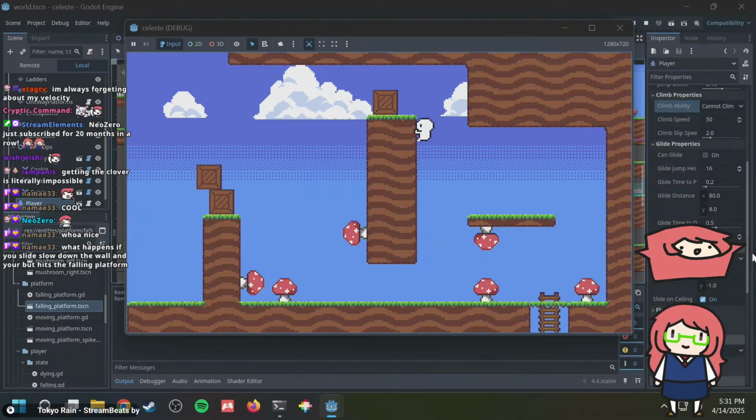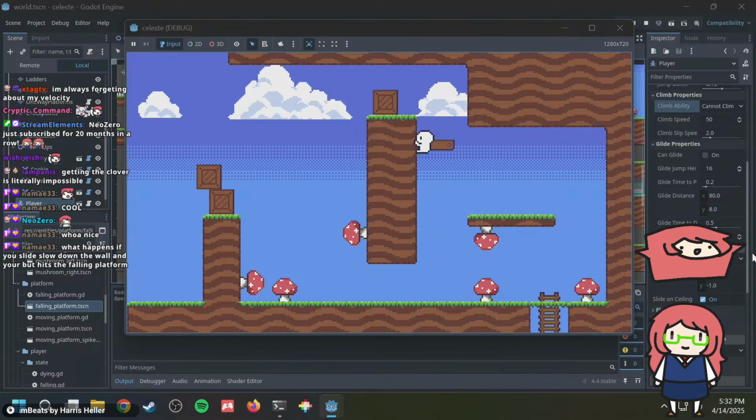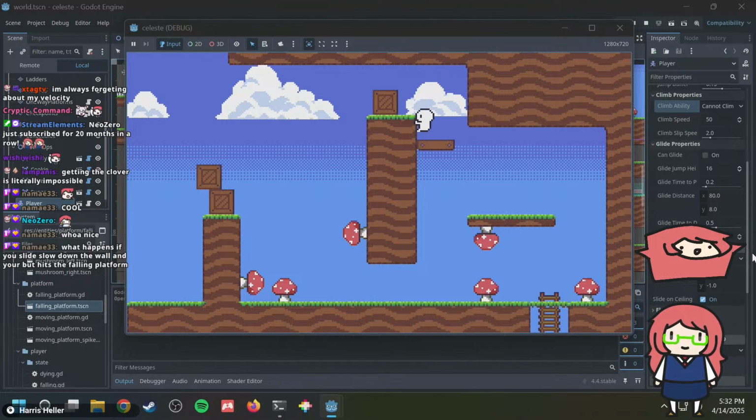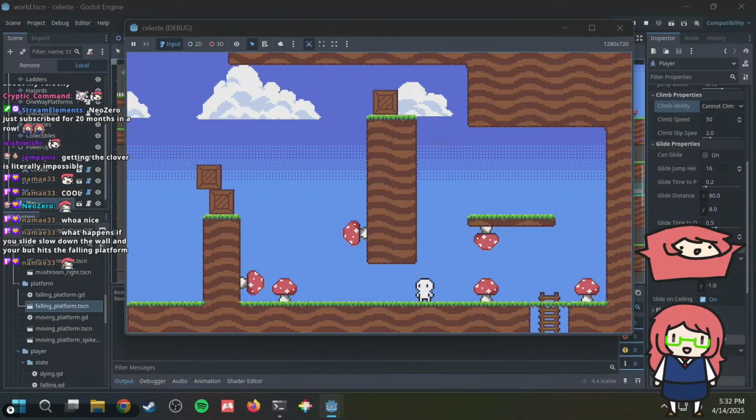Yes, it does work. Maybe I should have it so that you actually fall onto it. It's like if you press down, then you're in the idle position. But maybe if you just gradually fall down and then touch it, it should set you to that. Let me take notes.